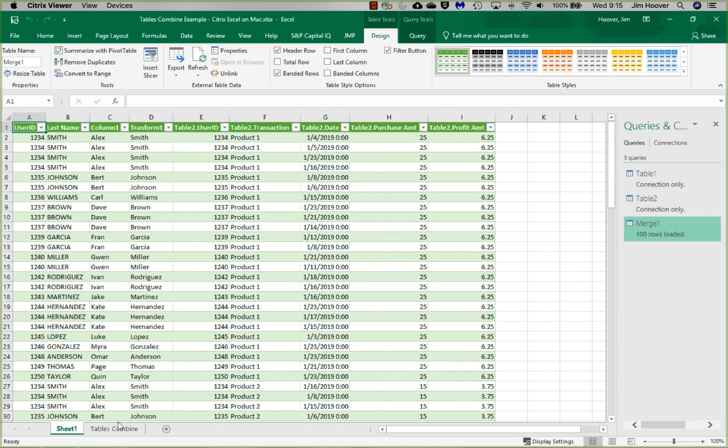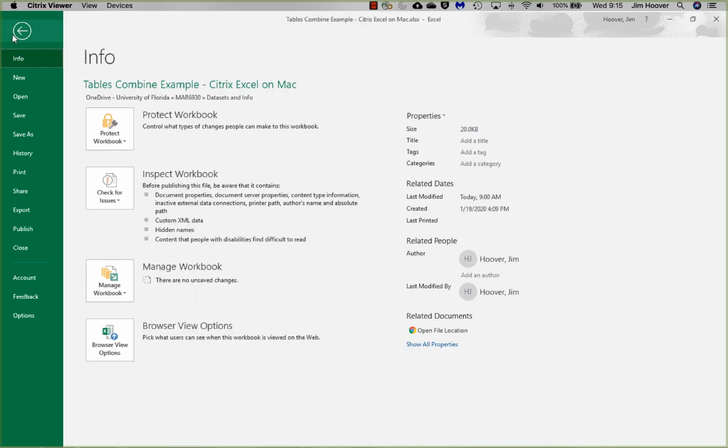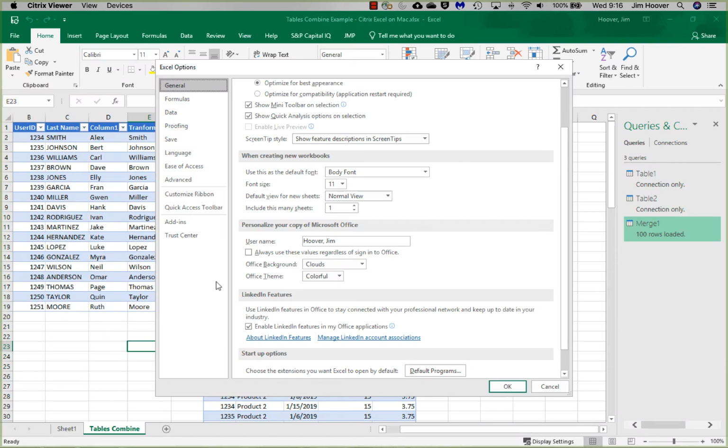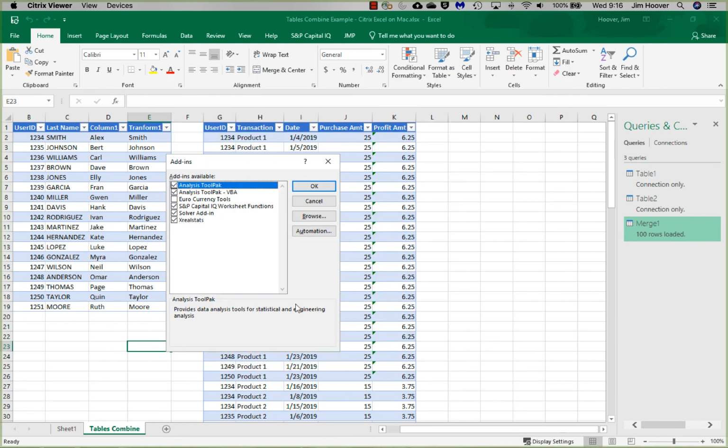Okay, so one last thing I want to point out is that I was able to load also the Real Statistics file. If you go to File, Options, Add-ins, Get Add-ins.